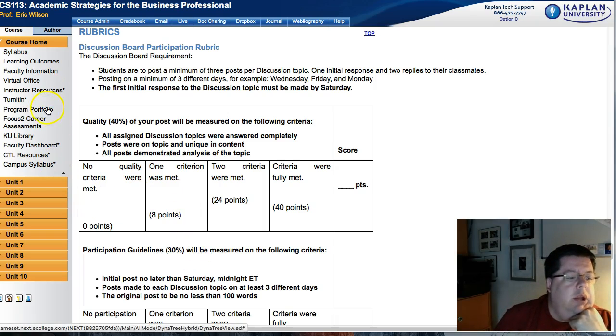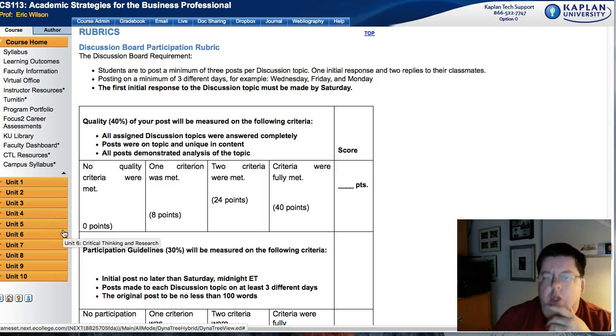And the other stuff we'll go over, and some of the stuff you don't see in yours, but if you ever have a class where Turnitin is being used, it's going to be right here. We're not going to use it in yours. But Turnitin is a plagiarism checker. So if you're in an English class, a lit class, history class, you're probably going to see that.